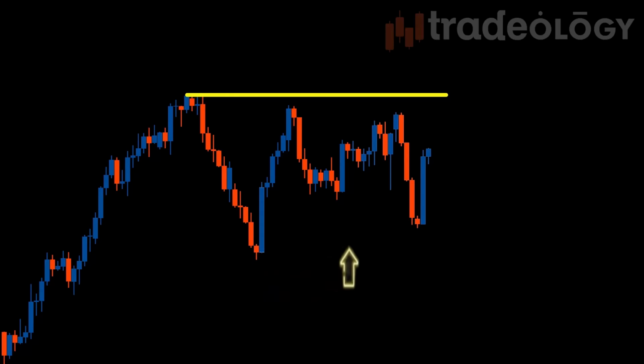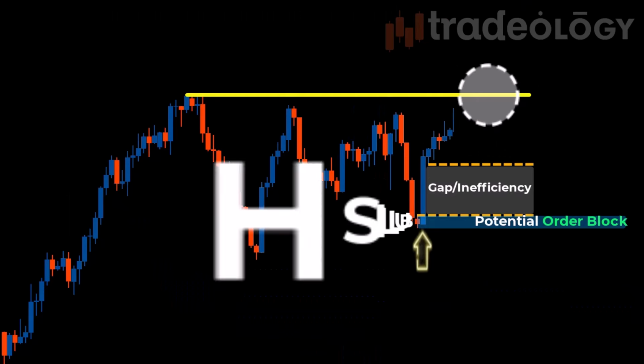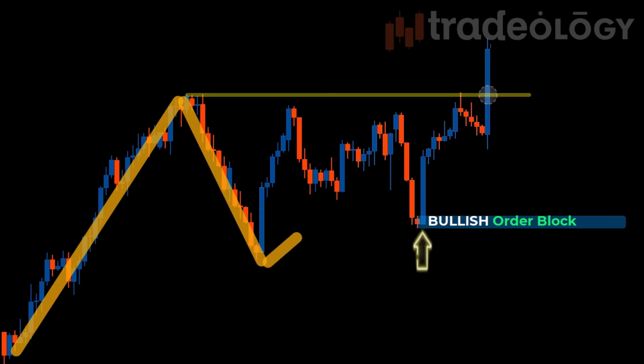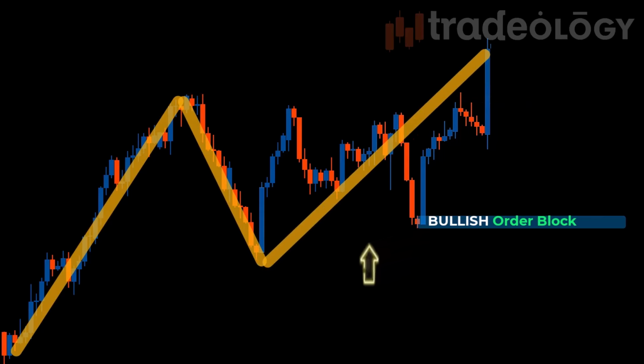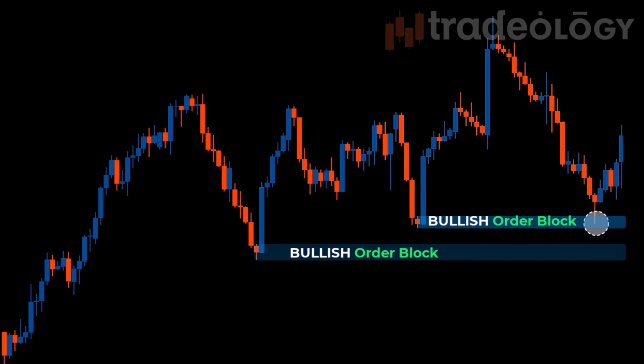Then boom, the price dips down, bounces back up, and creates more inefficiency, giving us another potential order block. This time, the market pushes to higher highs inside a smaller structure, which makes it valid for that setup. And if we zoom out, we see higher highs on the bigger structure too, meaning that earlier block finally becomes valid as well. So here's the deal. Order blocks depend entirely on the structure you're looking at.